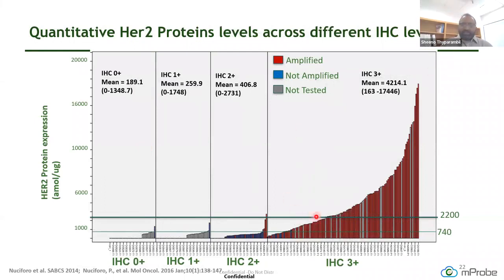So remember this IHC 3+, at least in the breast cancer space, is roughly 15 to 20% if you step back and look at all the breast cancer folks. The rest 80% is really the zeros, ones, and twos. And let's say the zeros are triple negative for this particular argument, and they are usually 15%. So the vast majority of the folks are really lying in these ones and twos.